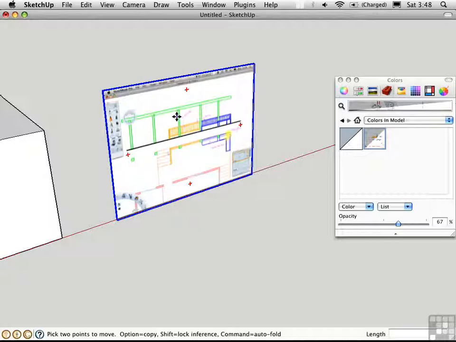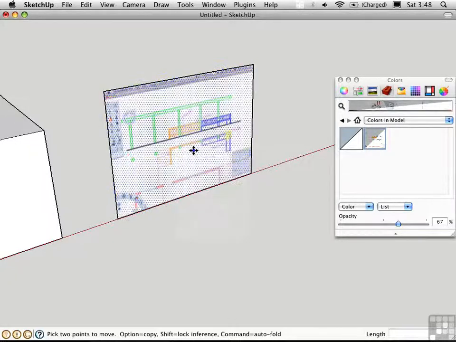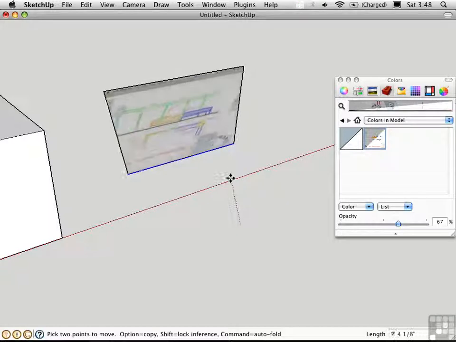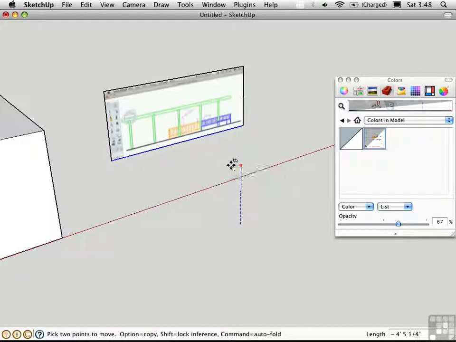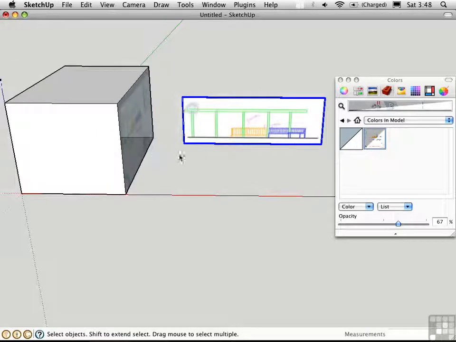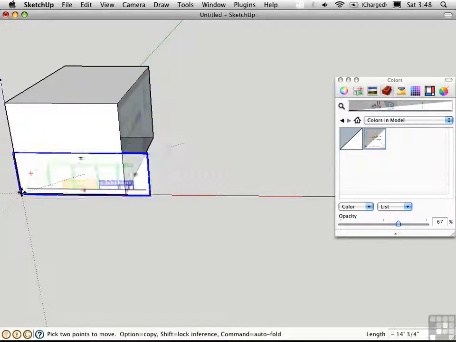Now, you can actually explode the image, and that turns it into a face with edges. Now we could use those edges to help crop the image. Here I need to make sure that I stay in the blue direction, so I press the up arrow. And this way I can crop out some of that user interface from Sketchbook Pro. Triple-click to select All Connected and make a group to protect it. Now I can move it over and position it over an object to act as a sort of template.